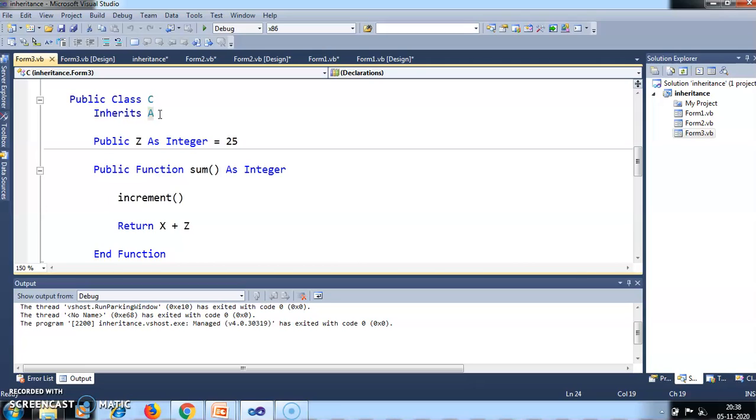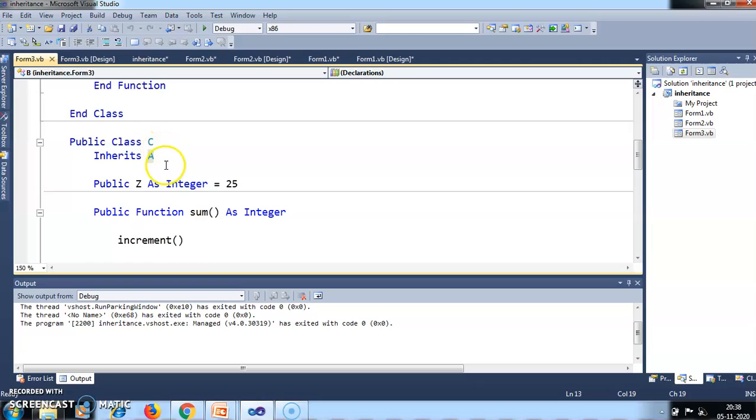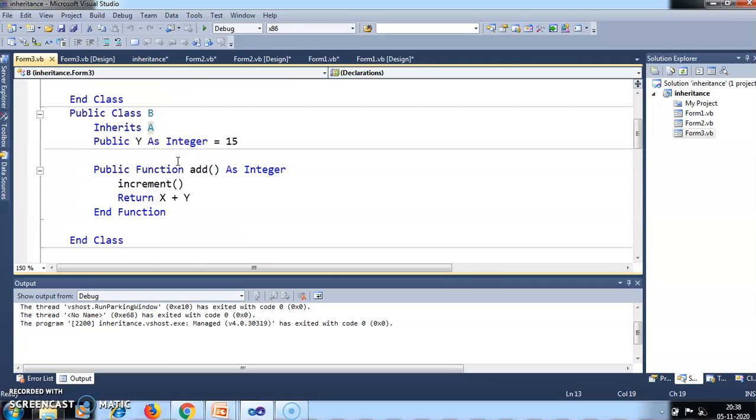Now it is hierarchical. It shows deriving different new classes from the same base class. B has the base class A, and C also has the base class A. So this type of inheritance is called hierarchical.